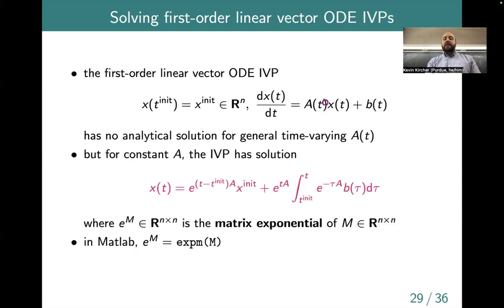But when this A is a constant, so just a matrix full of numbers rather than a matrix full of functions of time, then this thing has a solution which looks very similar, although we have to be a little careful here because there's a lot of complexity buried in this notation. But this looks very similar to the solution that we wrote down for the scalar linear ODE case when the function a was constant. So this involves taking e^{At}. Okay, t is a scalar, but A is an n by n matrix. So here we have an exponential of a matrix.